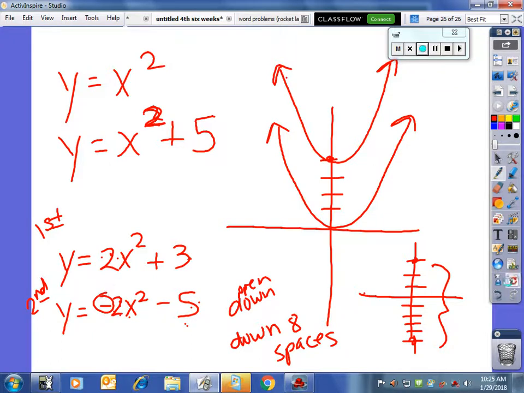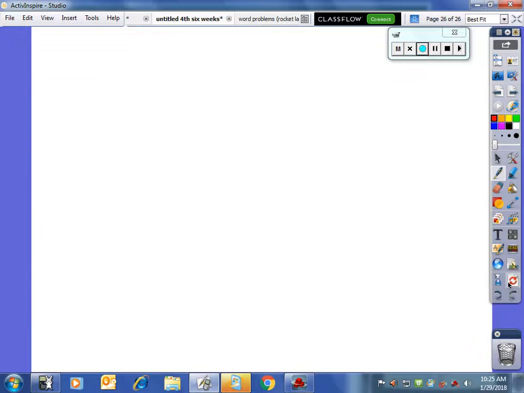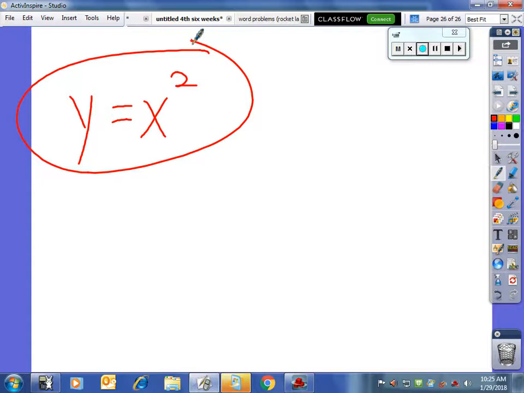So basically, that's what I want you to take away from today. I want you to understand the parent function. What's the vertex of the parent function? 0, 0. What's the root of the parent function? 0, or 0, 0. What's the axis of symmetry? x equals 0. What's the width? Neutral. It's got a width of 1. And if I start changing width and I start changing y-intercept, you should know how that affects the graph.